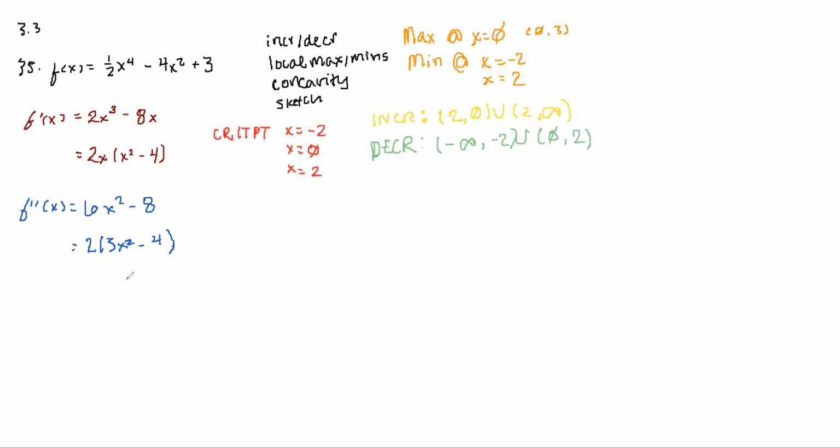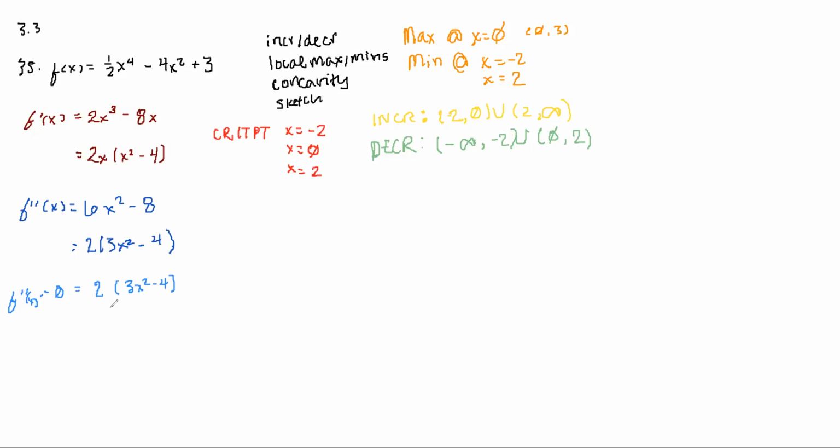Okay, but we're going to have to set this equal to what in order to do that? 0, yes. So we're going to say that 0 is equal to the second derivative. And these x values are not just any x values, but the x values at which the concavity changes, right?